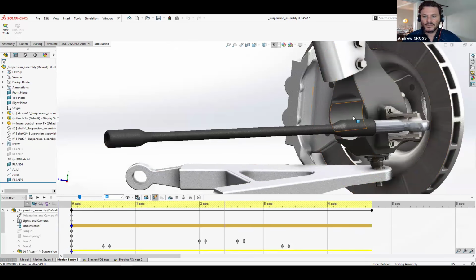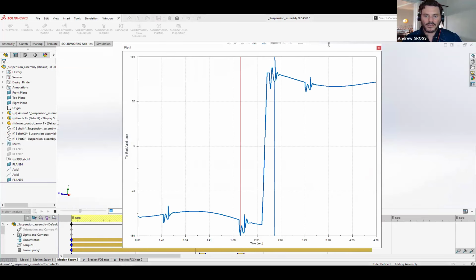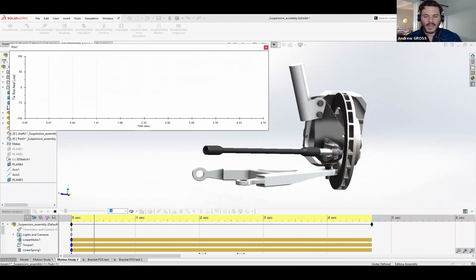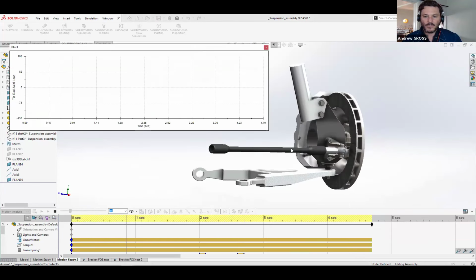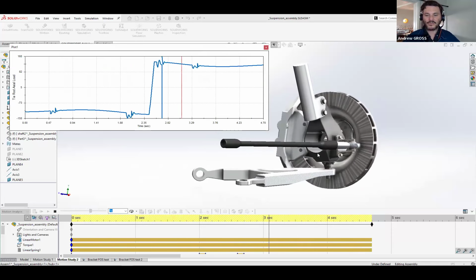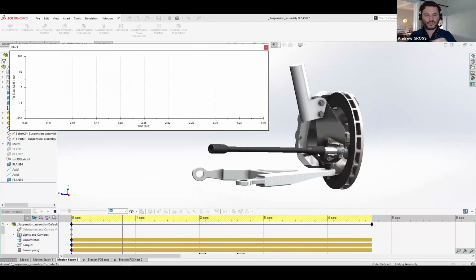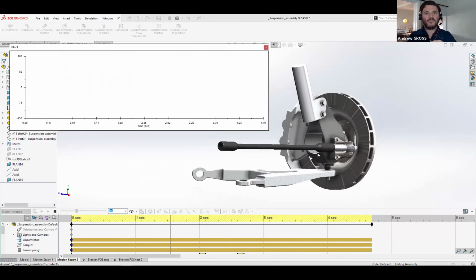We can also pull out real information from this. This is a real-time plot showing how much force is being applied to this tie rod, which allows the steering to turn back and forth as it goes over bumps. This is in values of pounds. So we can back some information out of this. It's going to help me understand how much force is being applied from a motor to go through this entire process.